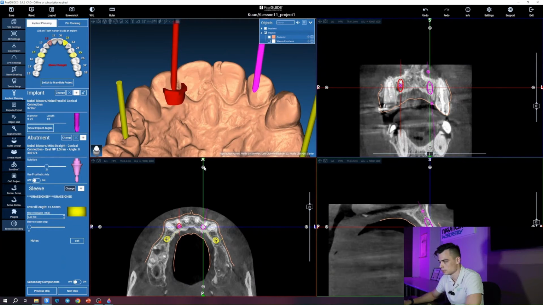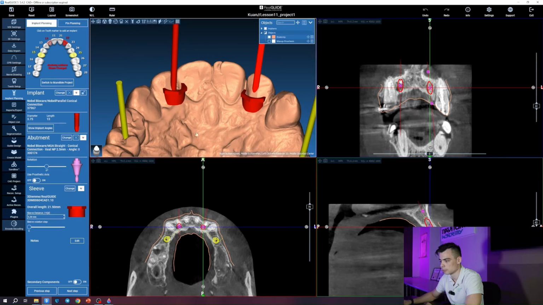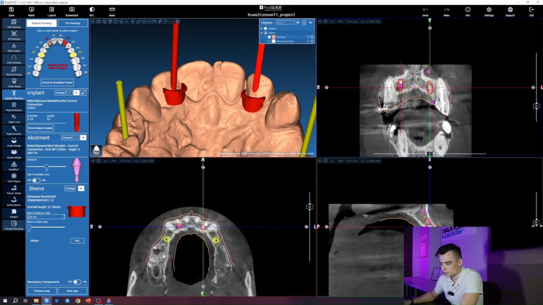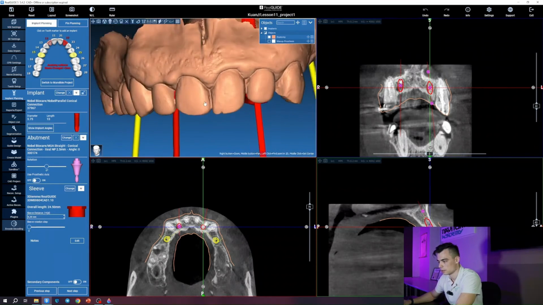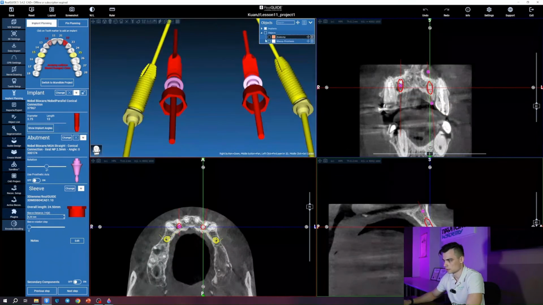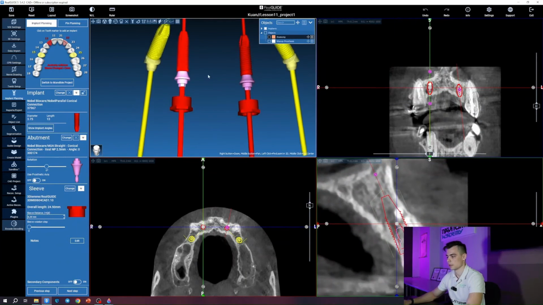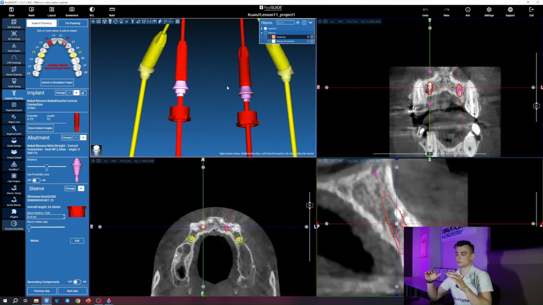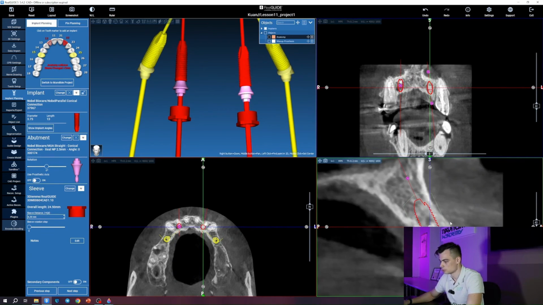So now let's do the following. Now let's take this sleeve. Yes, here we've taken it. Now we can do the same thing. Let's see, how are things with 8 millimeters? And I see that the sleeves are at completely different heights. That's not a very good sign. And here's what I did here. The platforms of the implants themselves are at completely different heights here. When we plan like this, ideally, at least the front implants should be at the same level. So I either need to lower this one or accordingly raise this one.